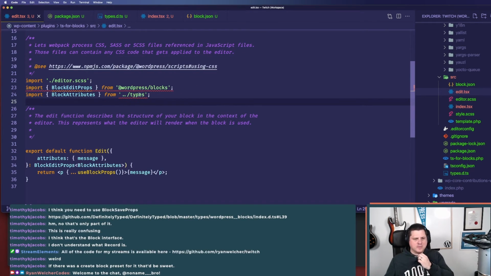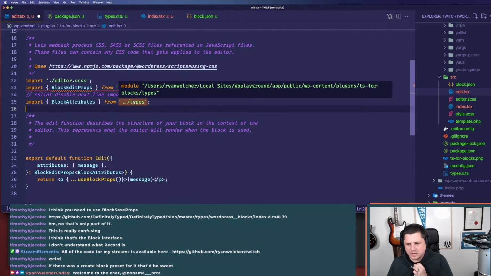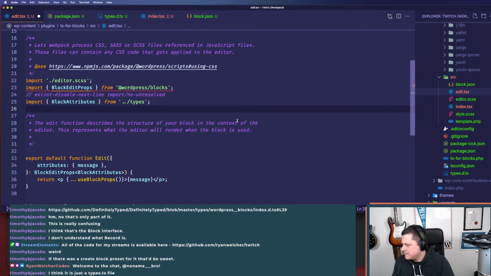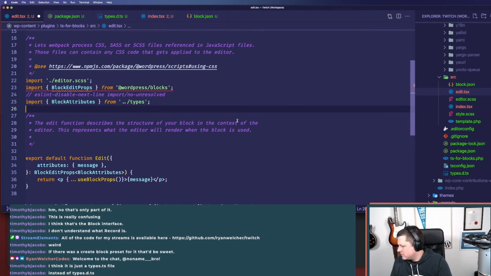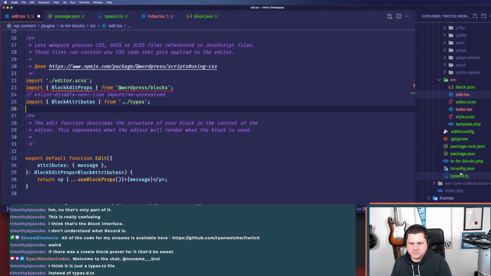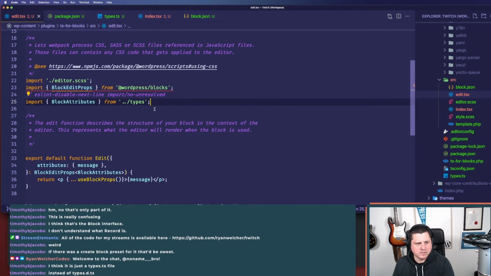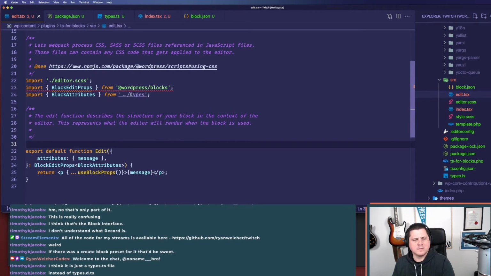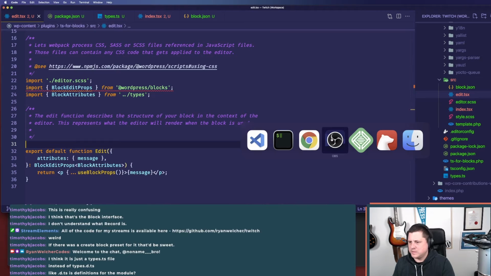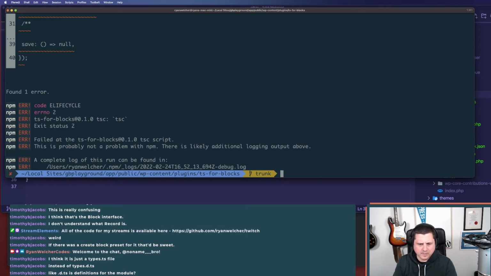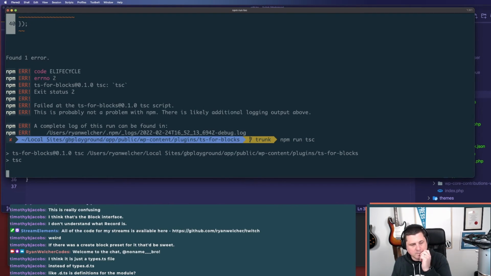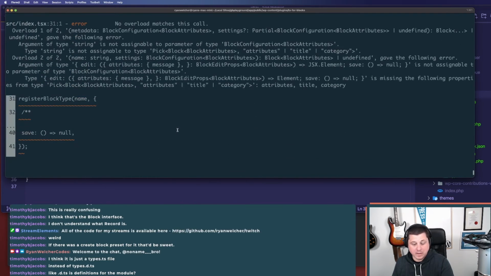For example, this is telling me I can't resolve my types, but it is resolving them. I thought this was the definitions, but maybe you're right. Let's see. Maybe that's all we need to do. It's the definitions for the modules. Yeah, cool. Okay.